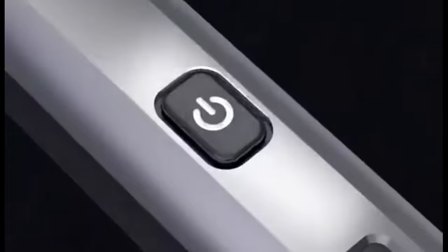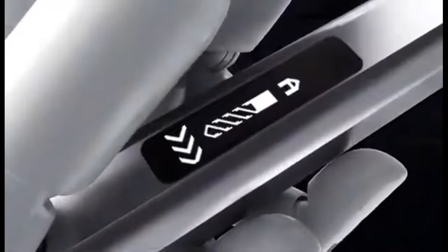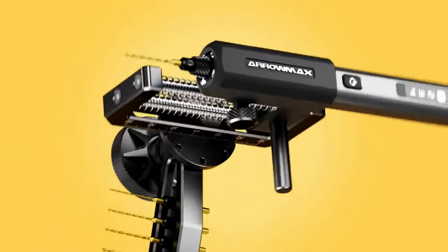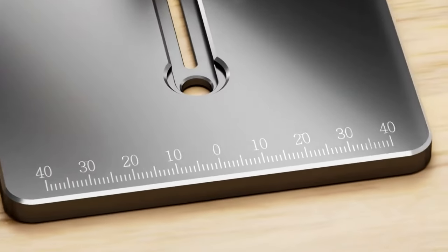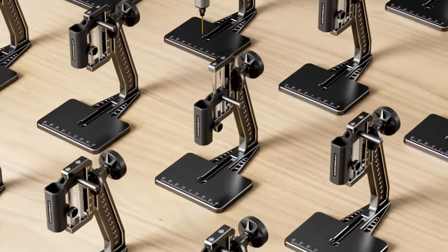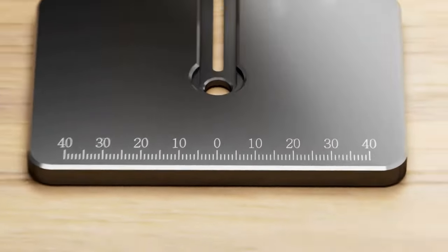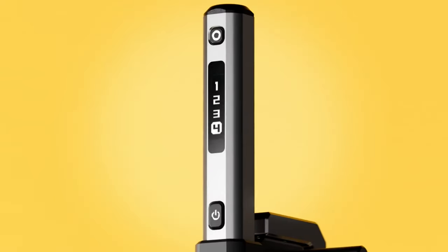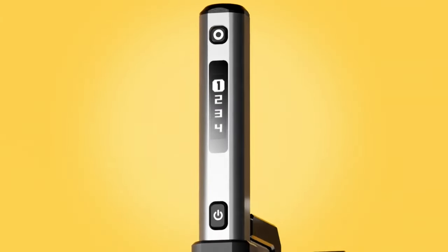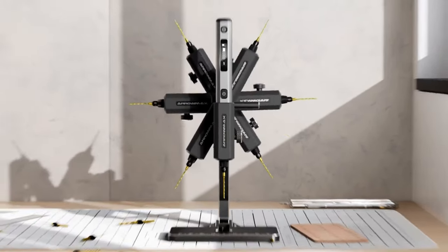The SDS Ultra Plus is a powerful and versatile device that has a four-speed OLED display, a cordless and rechargeable design, a 360-degree rotation function, an adjustable height feature, an aluminum case, 10 HSS bits, LED lights, and a 500 mAh battery. You can choose from four speeds ranging from 3,000 to 15,000 RPM and switch between clockwise and counter-clockwise rotation.